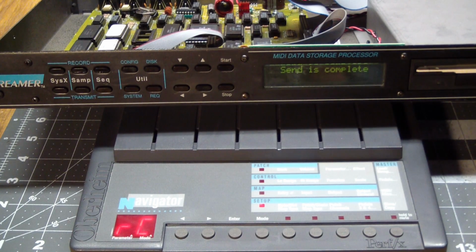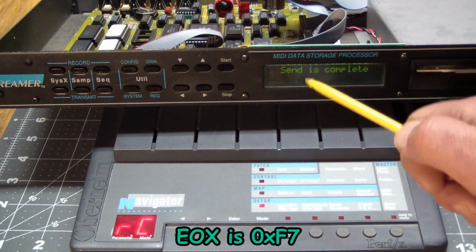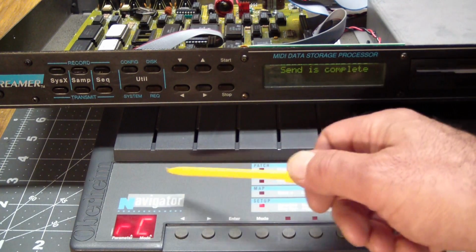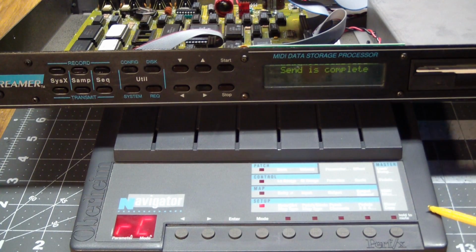A system exclusive starts with a hex byte F0 and ends with a hex byte F8. That's all this knows. When it sees an F0, it starts receiving. When it sees an F8, it stops receiving and writes it out to here. And this, when receiving, will get the F0, and it actually contains ID information. Is it meant for this device? And if all that passes, it starts processing the data. So this is actually doing a lot when it's receiving, and this is just blasting them out the front door.